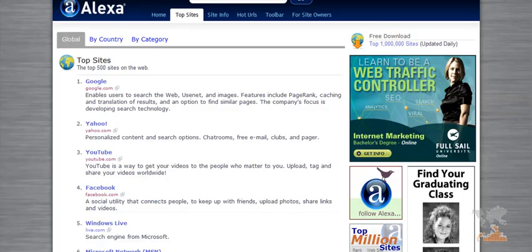And you can go and fiddle around with Alexa just to see which social networks you may be on, which ones are in the top 100 websites in the world. Again, that's a lot of traffic that could be siphoning off and coming to your website if you understand how to harness video, social networks, and social media.